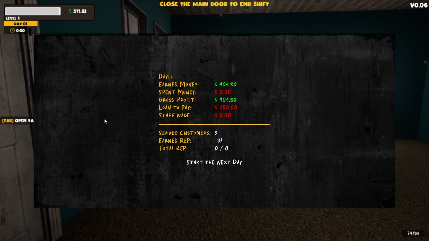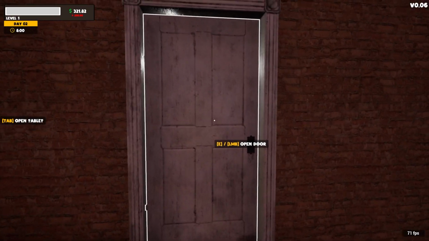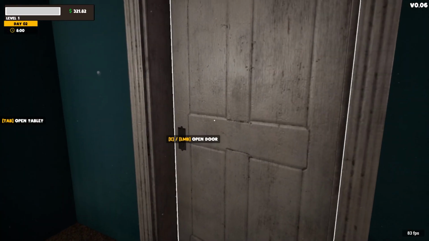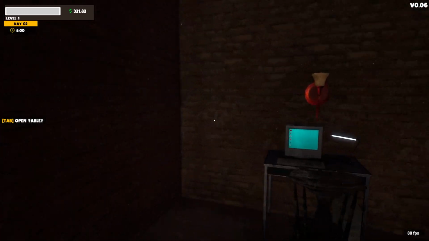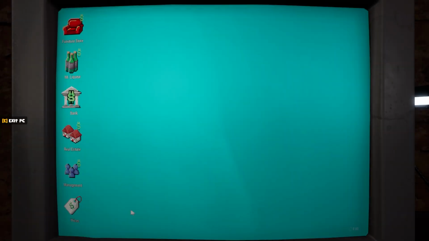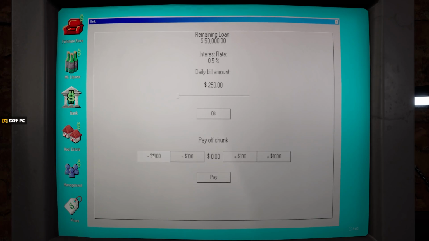Okay, we're going to end the shift here. We earned 404.80. Gross profit was 404.80. Loan to pay was 250. So we are getting there. Okay, let's go ahead and pay some of the loan back. We'll pay 100 on the loan. Here's the bank.